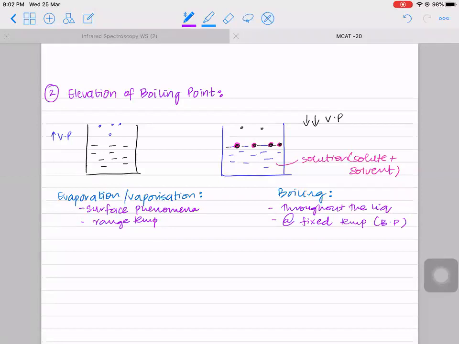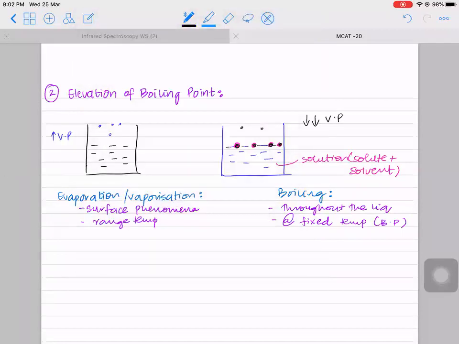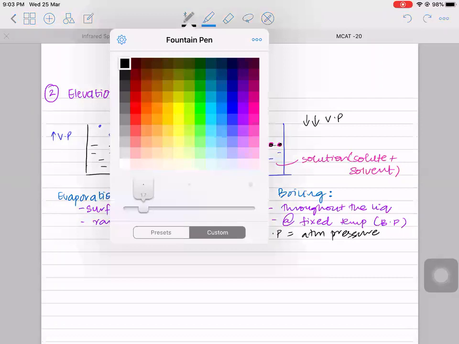So now we understand this, and we know that boiling occurs when your vapor pressure is equal to the outer atmospheric pressure. Let's assume we do not have a lid here, okay? So when the atmospheric pressure, which is trying to put a pressure downwards, is equal to the vapor pressure, what will happen? All throughout the liquid, the particles will gain energy, will be at a higher energy, and they will try to escape as vapor. So when your vapor pressure is equal to the outside atmospheric pressure, boiling occurs, right?